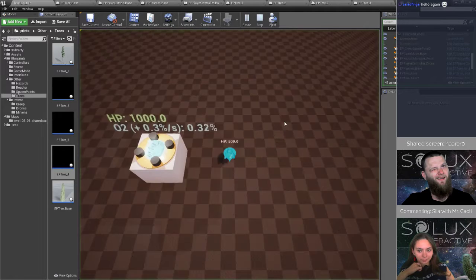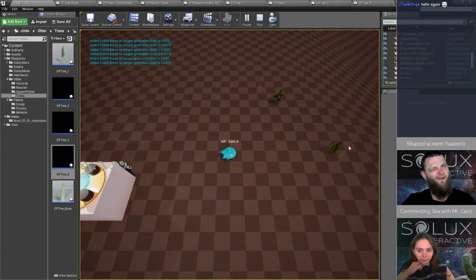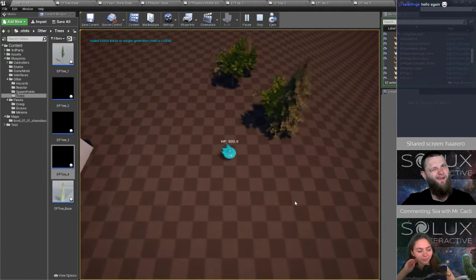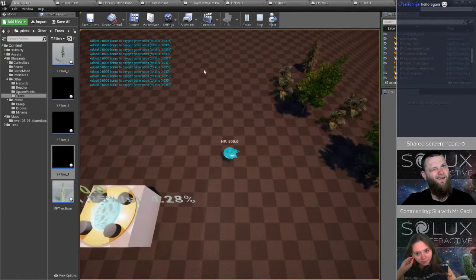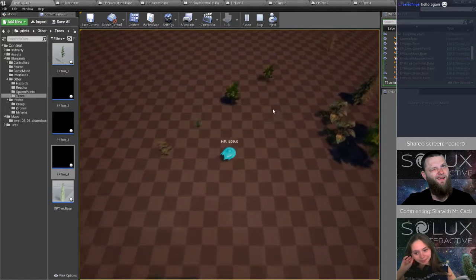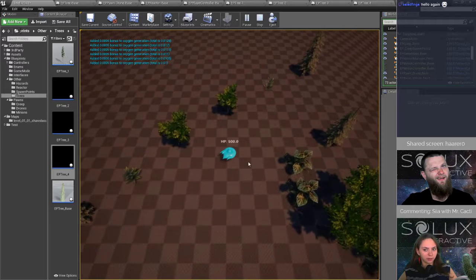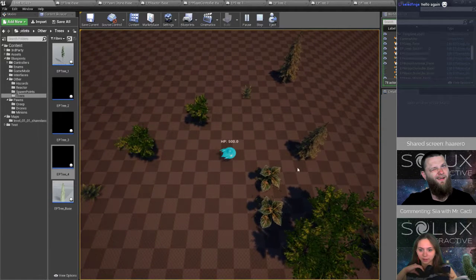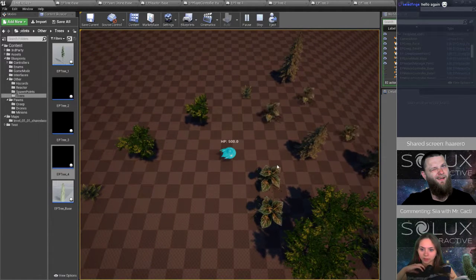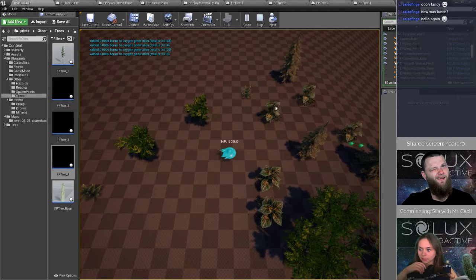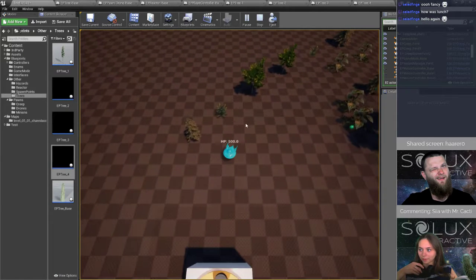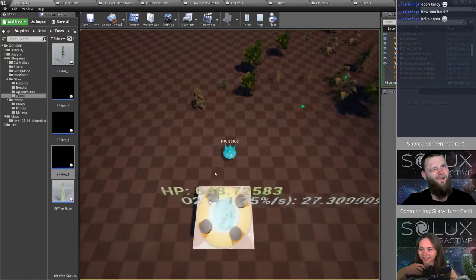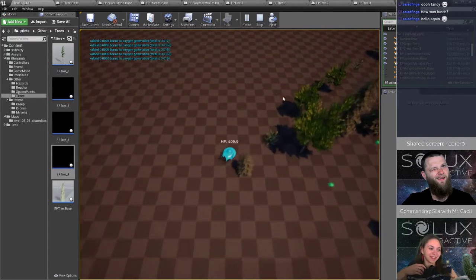I'm just wasting time probably, because later we may change it, but I'm playing with scale. Now you can see we are spawning trees with different scales. Even those creatures started to be more different. Yeah, fancy.